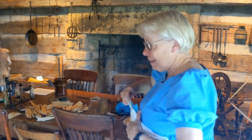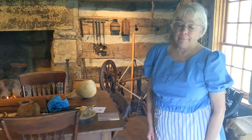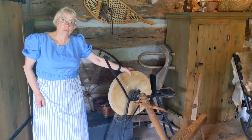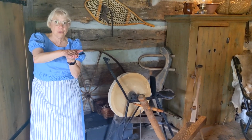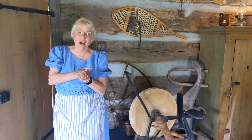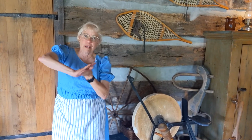Okay, now on the table I have a few things that I'd like for you to see. Corn husks. Corn was a big deal back in the day, and the garden around the 1802 log house would grow a lot of corn. That corn would then be ground, similar to sharpening a knife or blade, but they would use a sandstone, which is what this is. And actually you'd put two sandstones together and you would take the kernels of corn, the stuff that we use whenever we're eating corn on the cob, you would dry it, put it in between those two sandstones, and you would grate until it became this. Let me show you.